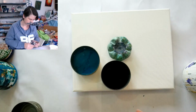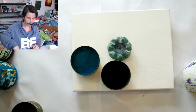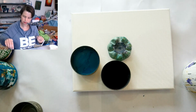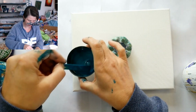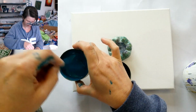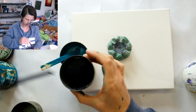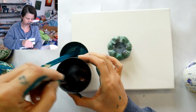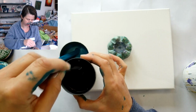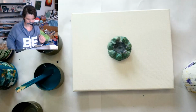It's 2 drops in each because I haven't got a lot of paint there. Using the edge cut can opener, it gives me these little tins, and they're washable. I use them for sitting paintings on just to keep them up off the ground. They're very useful. All right.